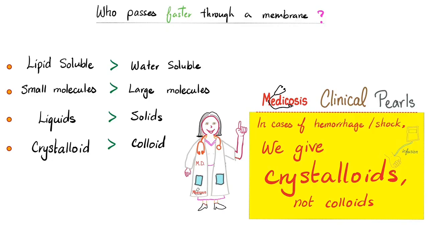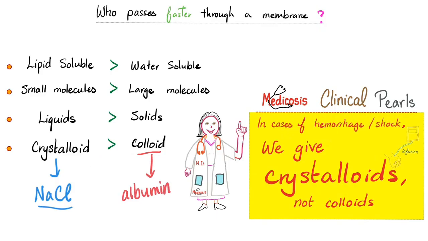What is crystalloids? Well, if you've watched my chemistry playlist, you will recall that crystalloid is something like sodium chloride in water. Oh, crystalloid. Oh, got you. So it's like saline solution. That is true. What is colloid? Colloid is something heavy. What do you mean by heavy? Something like a protein. Oh, like albumin? Yes, indeed.